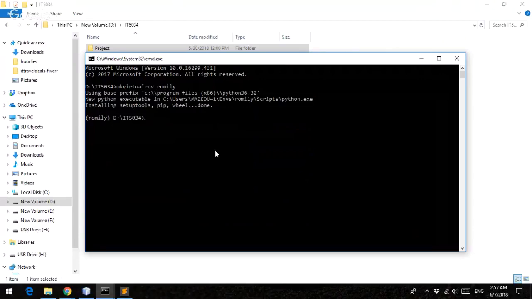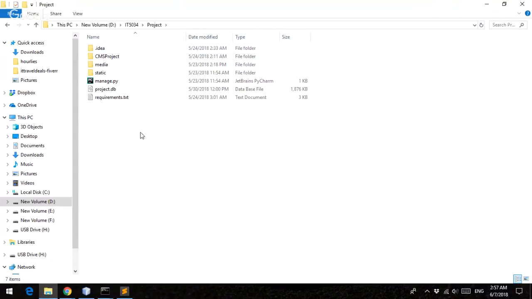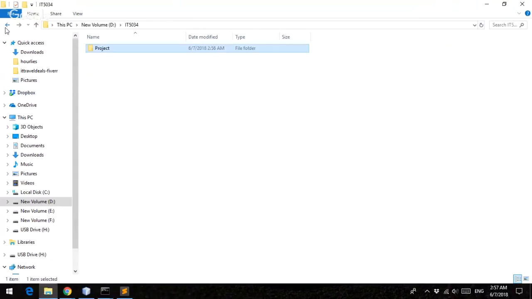Okay. Now you can see the virtual environment is already activated. So I'm going to change my directory to the project folder, cd. In this directory you have all the files that you need, but you don't have any environment settings.